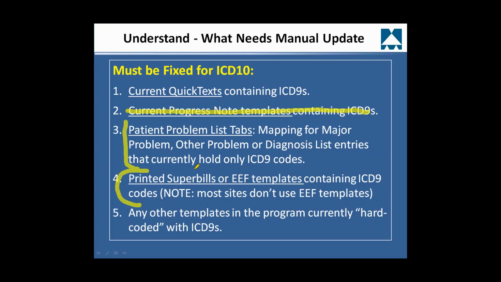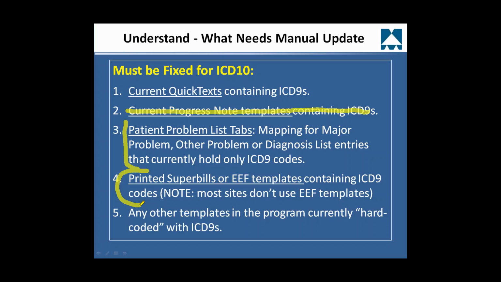Now, printed superbills I didn't really think about until this week, I'll be honest. Some of you have superbills or encounter forms that you actually print out of the patient records or scheduler program. Now, I'm not talking about the Medisoft scheduler or the Medisoft billing program. I'm talking about the patient record side. If you do print them and you have diagnosis codes on them, those are also going to need to be updated. If some of you just put a heading and have something you do in word processing that's separate, that would be fine. You could do that separately, but we'll probably need to talk about that a little offline if you do that.